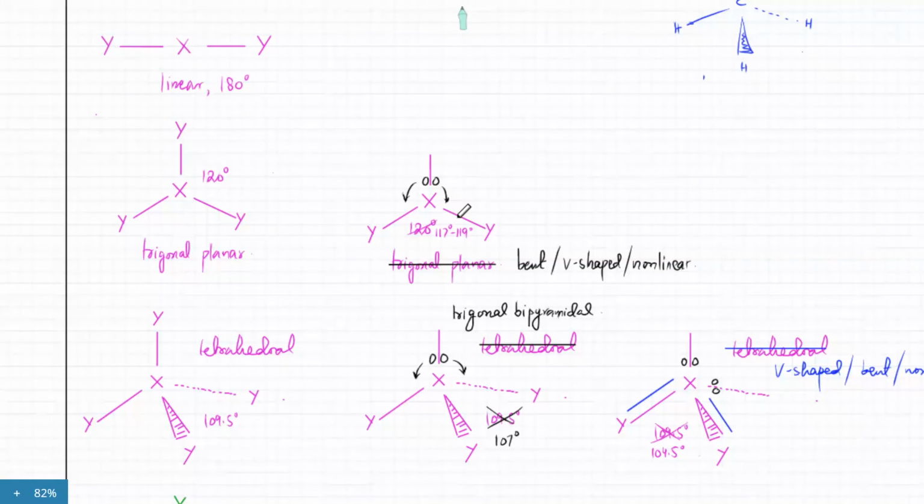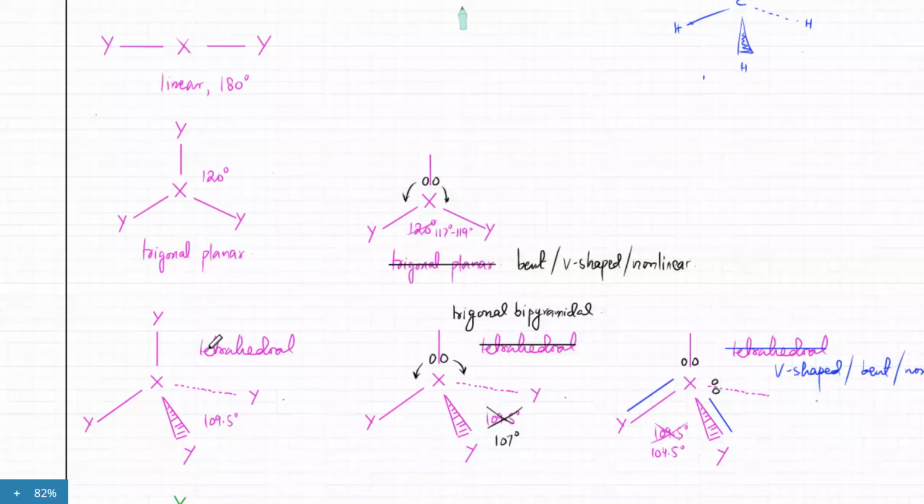So the angle would be approximately the same, except that the lone pairs are closer to the atom, which is why they cause greater repulsion. Bonded electrons get stretched upwards towards the other atom. So the lone pairs always cause more repulsion, which is why the angle decreases by 1 or 2 degrees. And the shape is going to be bent. It's like a fan with the top missing.